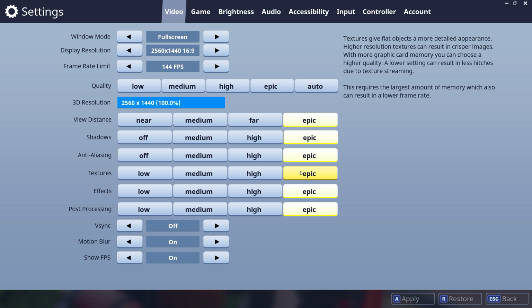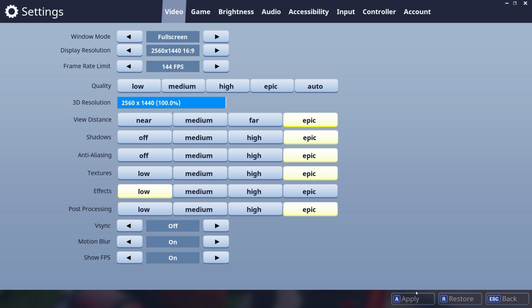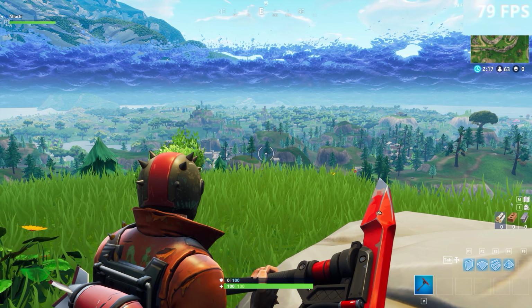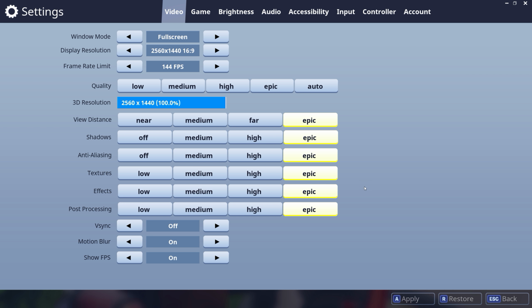Textures as well. As long as your PC can run it, if you've got more than 2 gigs of VRAM, go for the textures. The effects are one I would recommend having a look at. Now, the effects on low will make a big difference to your performance. It's not made a huge difference here, but combined with other settings in the past, I've found this gives me about a 10 FPS difference in performance.